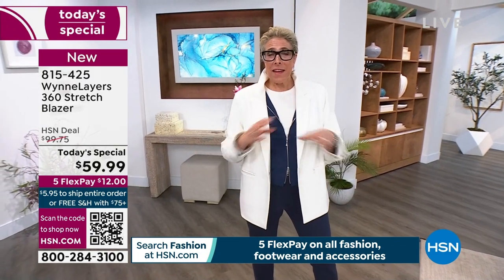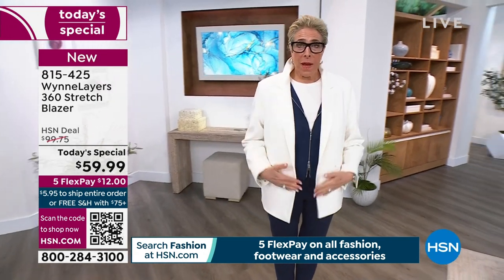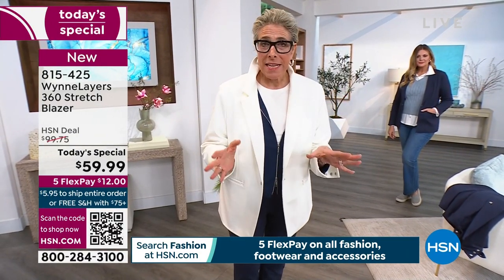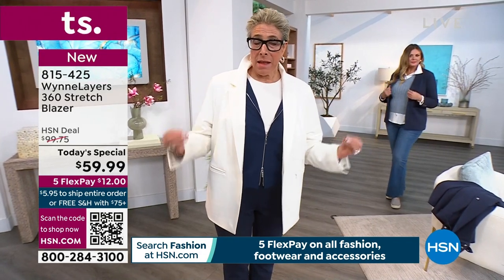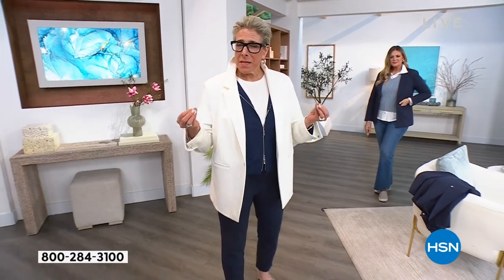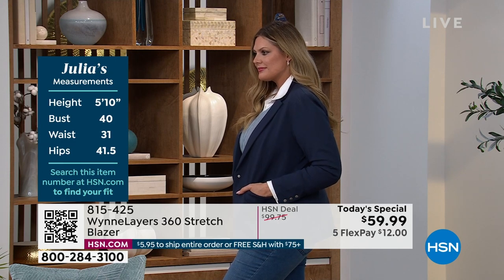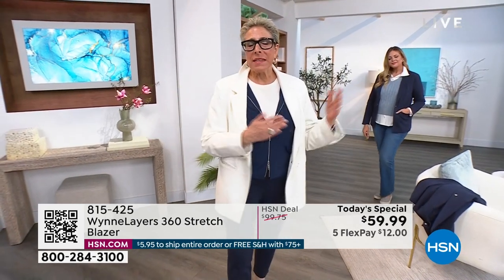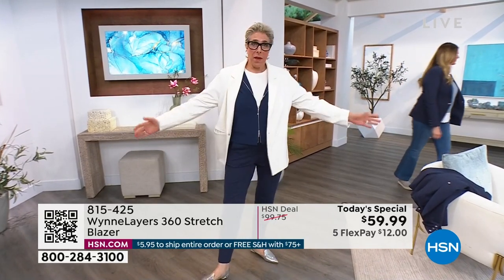It's about finding your fit. If you're not busty and you don't carry weight through here, you can wear it true to size. Please use the HSN fit guide. Because of my bust size, which is where you're going to measure, I am an XL in this. Whereas normally I'm usually a large, but I want to be able to snap it if I want. The truth is I never do snap my blazers.